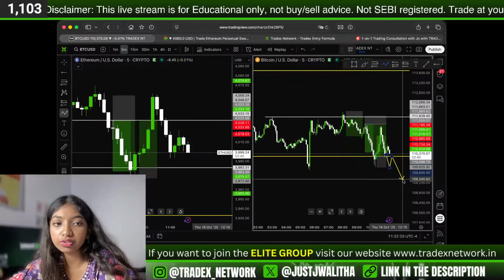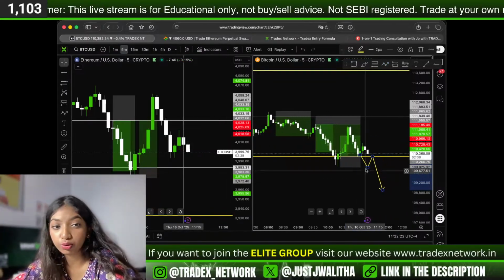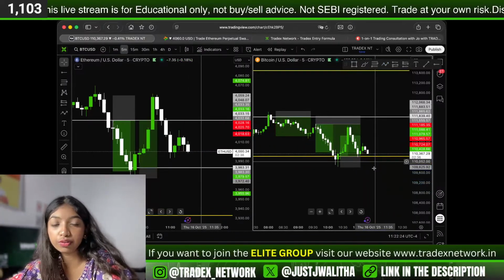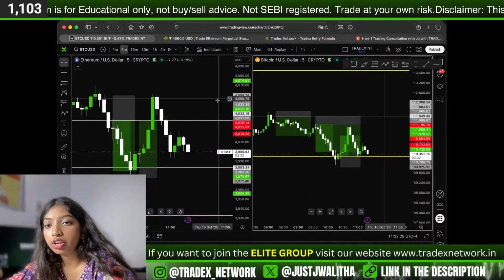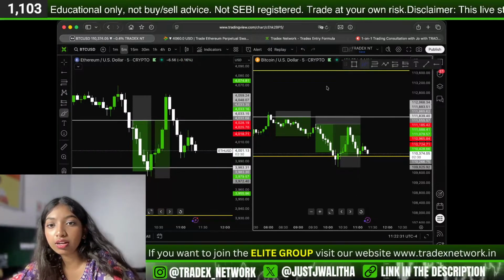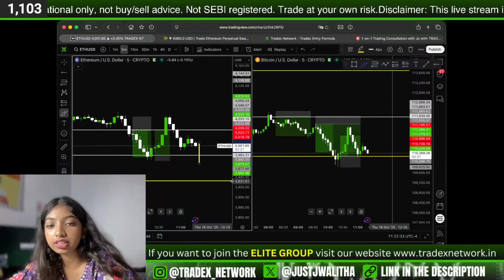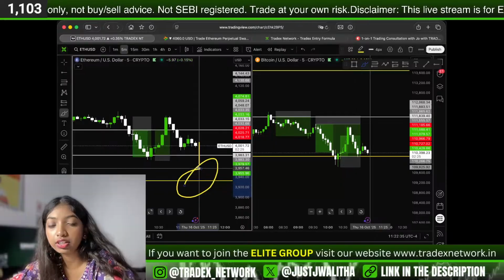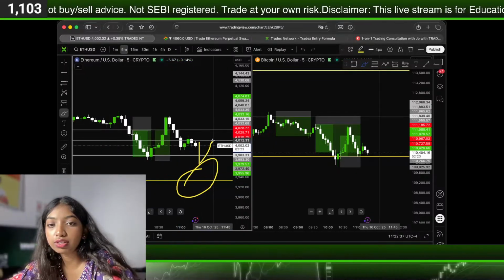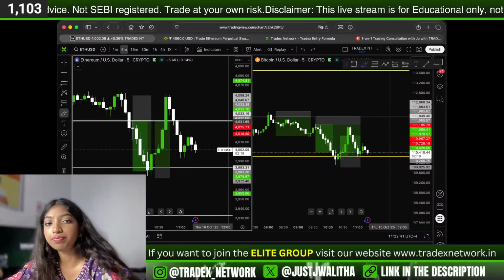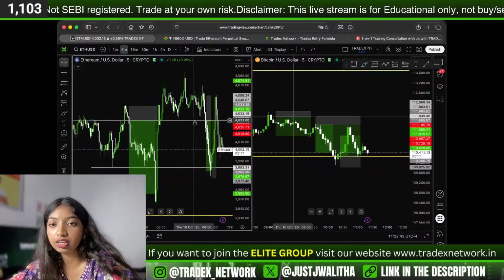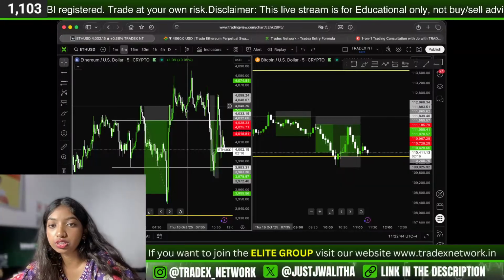Nonetheless, what I want to tell you is we can continue that downward momentum, although we're looking for a bearish candle closure on a daily time frame. On Ethereum, if we continue that same momentum, we can easily reach this low level right here. Or else if we continue that momentum, we can look for a pullback before we take any trades. So that's basically going to be the overall ideology for today.